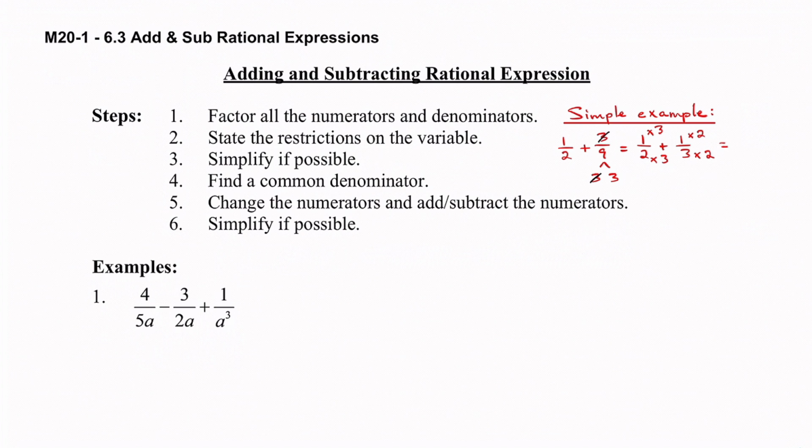And then I'm going to write out what I got. The first one, you're going to have 3/6, and then the second one, you're going to have 2/6. Now that I have that common denominator, I can add these. So 3 plus 2, you just add up the numerators there. 3 plus 2 is 5, so I got 5/6. The denominator stays the same. So that's kind of the simple idea. We're using the exact same steps, but now we're going to start to do some where we have some variables in here. So they're a little bit tougher.